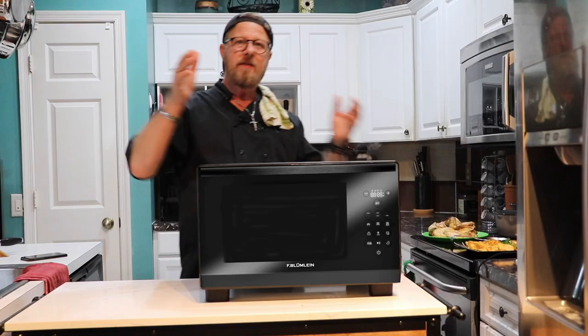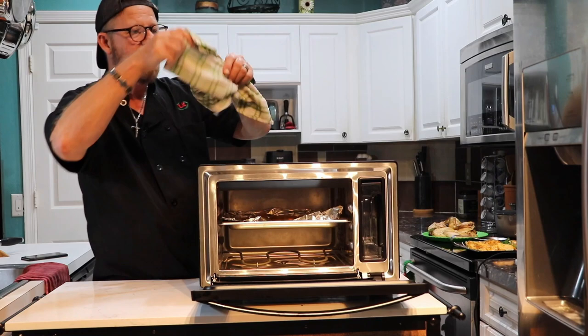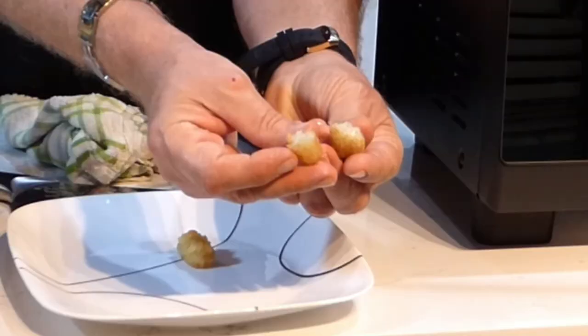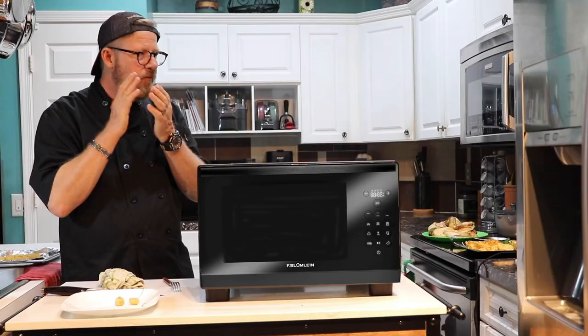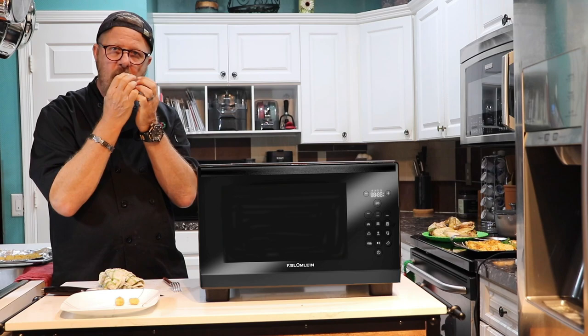All right, my friends. The tater tots are done. Let me go ahead. We're doing it backwards. I know. Let me double this. It is hot. Hot to trot. Pull this sucker out. Very good. Look at that. It's hot. It has that crispiness on the outside and yet tender as it should be. That's the way tater tots should be.